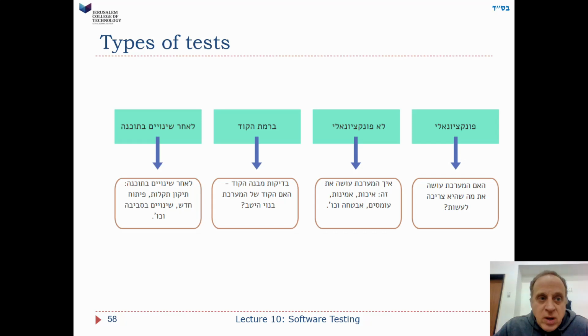Okay, we continue now with the types of tests. There are functional tests. That's pretty much what we've discussed up to now, because we're seeing if it functions properly. There's also non-functional testing. There's also testing on the level of the code, and testing after there have been changes made in the program.